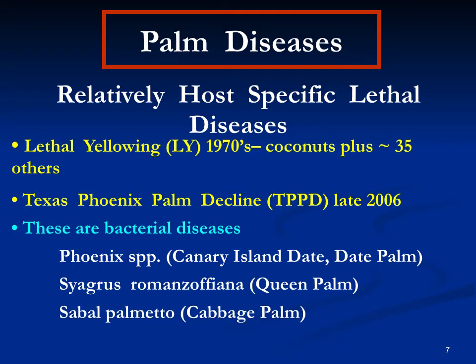In the case of Texas Phoenix palm decline, that's where I'm specifically going with the next 3 bullet points with species. Texas Phoenix palm decline affects our Phoenix species, Canary Island date palm, Sylvester palm, and a couple other Phoenix species. Syagrus romanzoffiana is a queen palm, and our sabal palmetto, our cabbage palm, our state tree, parenthetically speaking. As we know, it's a big old grass in the grand scheme of the planet since it's a monocot. But here our state tree is a susceptible host to a virulent pathogen.